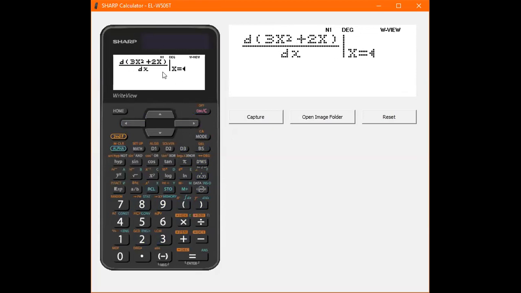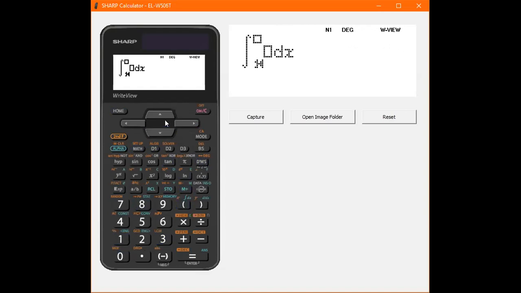And obviously it's finding the derivative at a point. So let's say our point is -1. And we can then say equals, and it will give us the gradient at that point where x is equal to -1. You can also do the integral, so you can find the area between any two points of the curve. So we'll just use the same one.